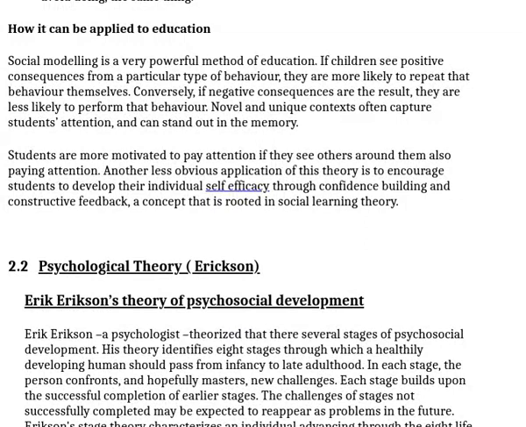If children see positive consequences from a particular type of behavior, they are more likely to repeat that behavior themselves. Conversely, if negative consequences are there, they are less likely to perform that behavior. Novel and unique contexts often capture the student's attention and can stand out in memory. It is very easy to implement attention and retention because we can directly say that the person can repeat the same activity again and again. It is positive and it is negative.